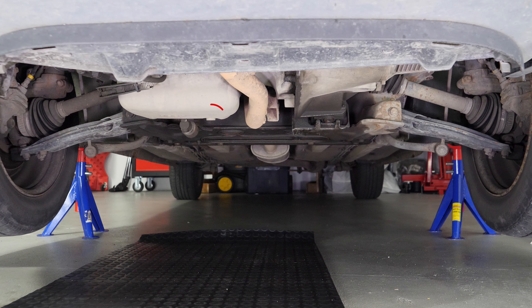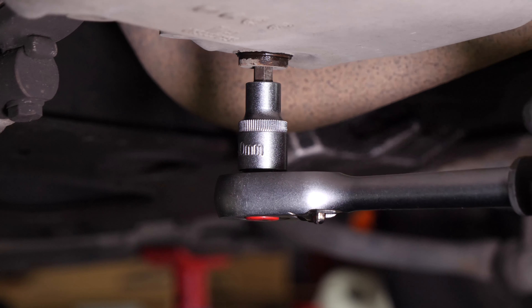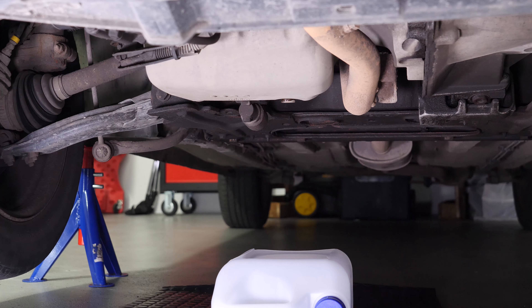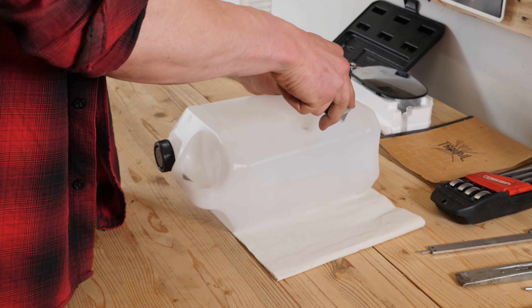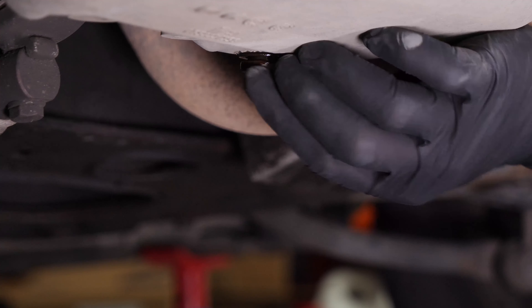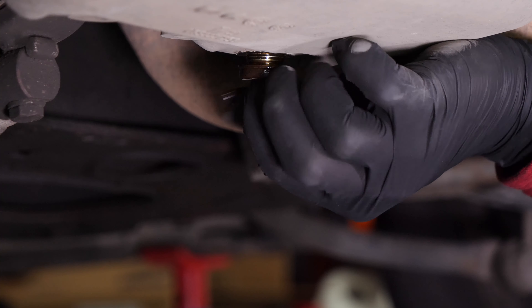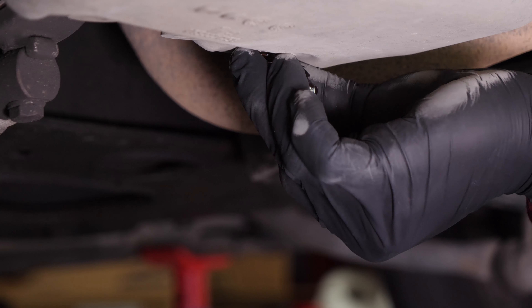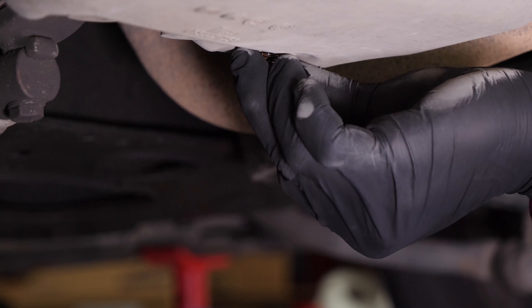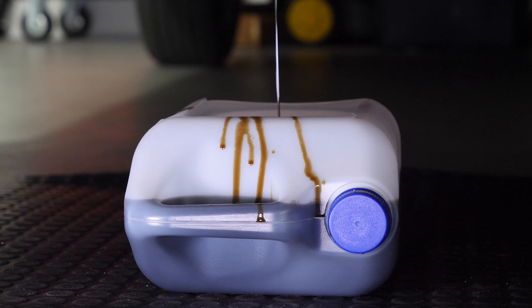You can now see the drain nut. To begin with, loosen the drain nut with a socket wrench and a 10mm allen socket and finish off by hand. Anticipate this by placing a container underneath to collect the oil. Be careful on the last few turns of the screw — the oil may suddenly squirt out. Let the oil run out for 10 minutes or so.